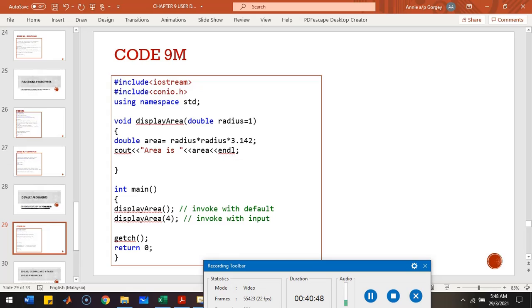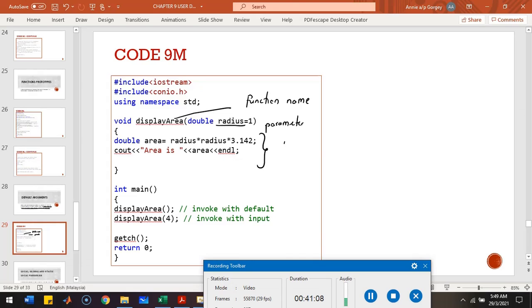For example, in this code here, the type is void, displayArea is the function name, and then you have your parameter here, radius. So what happened here, you have defined the function body.